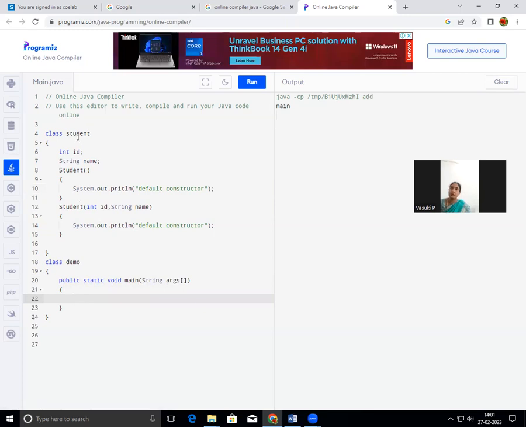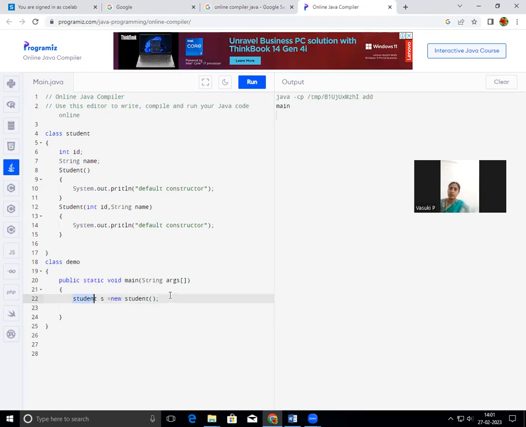Here I'm going to create an object to initialize the constructor. When the constructor will get executed, we need to create an object to call the constructor. So we need to create an object to execute the constructor. Here I am creating an object.